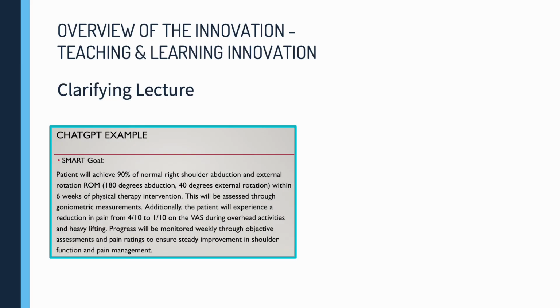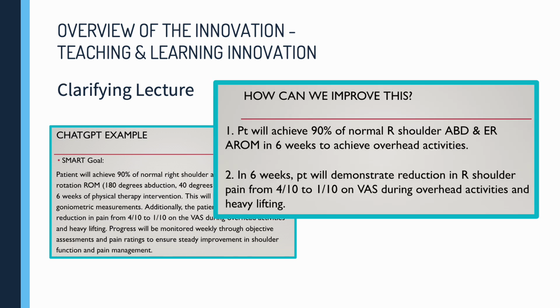After the exploration of SMART goals, I provided a clarifying lecture to ensure students were on the same page about the information they received. Within this lecture, I showed them an example of a SMART goal that ChatGPT produced, and then provided ways to improve this answer based on how the goals are written in physical therapy.